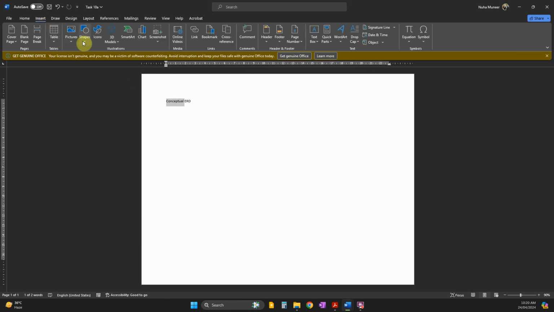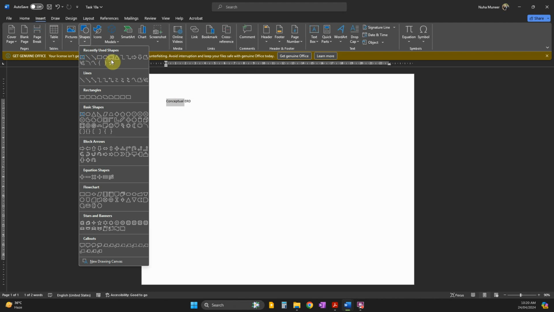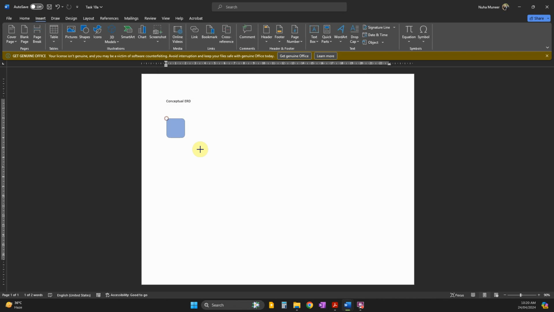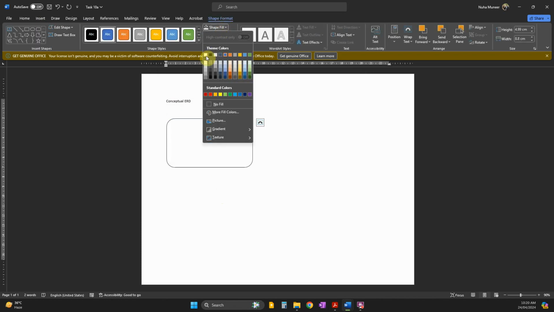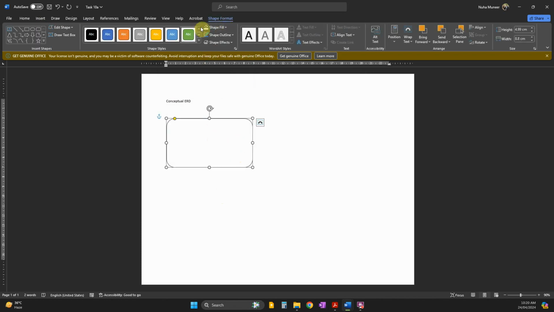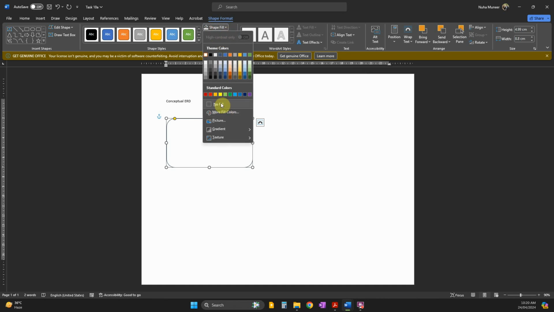and then go to insert, click on shapes, and you better choose the rounded rectangle, the rounded corners rectangle. Don't go to this one. In ERD, whenever we draw an ERD, we prefer to use this one. So simply just go over here. For the shape, you better always keep it white. Okay, don't keep it with no filling, it will be difficult to control, so just keep it white.